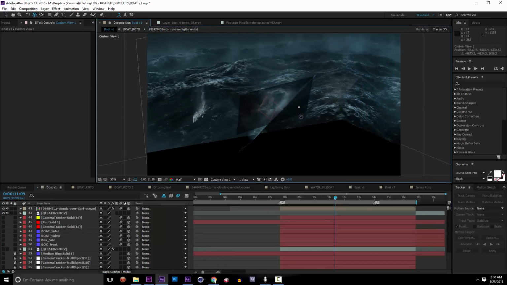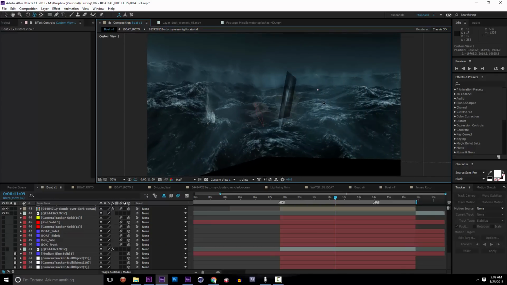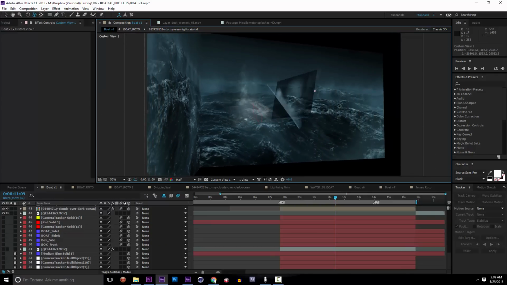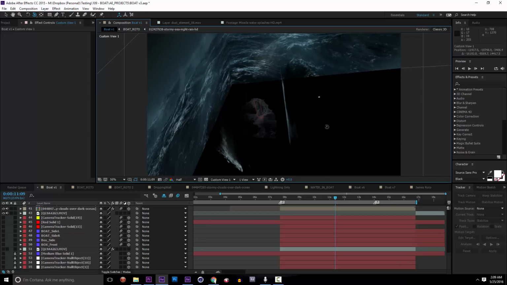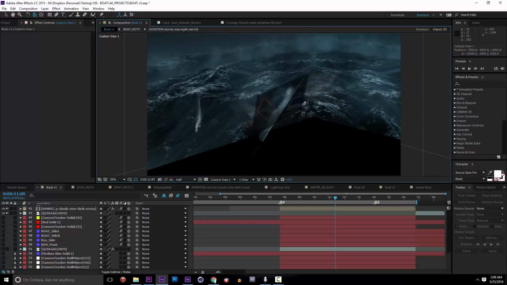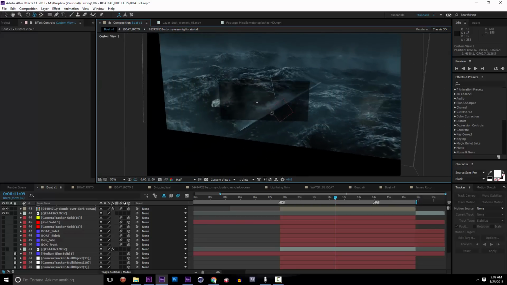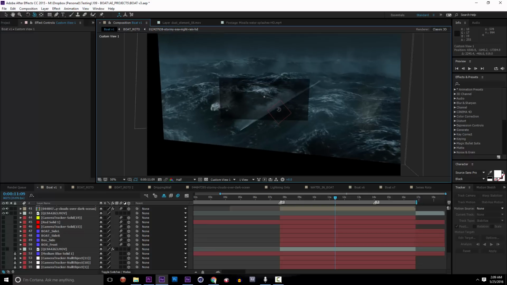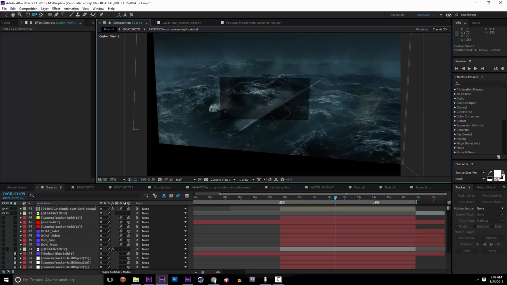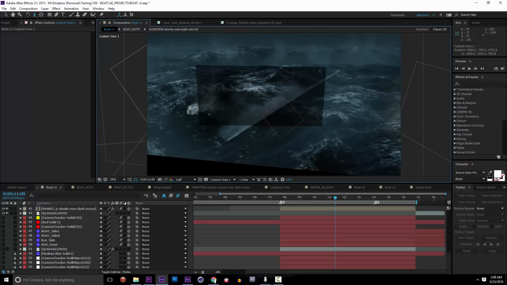When you step back and just look at all the 3D layers from this that are reacting to the camera, it's really interesting to check out how these kind of composite together. You can see those ones in the center are the water elements that end up in the middle of the boat, and everything else around it is the far background.